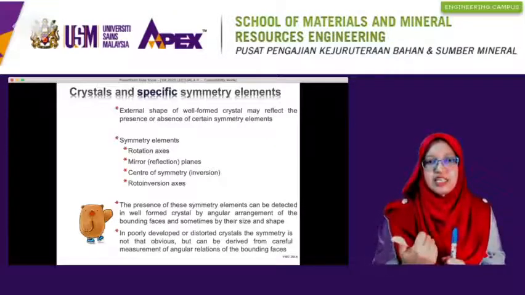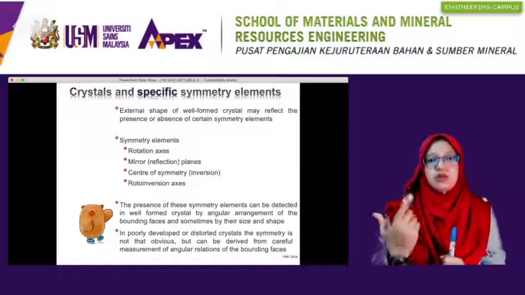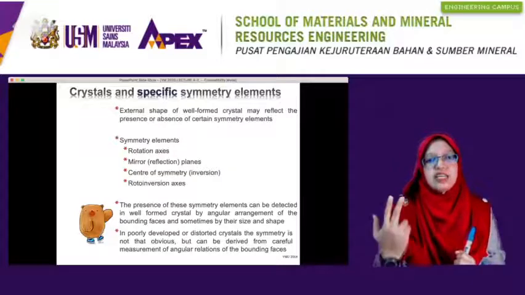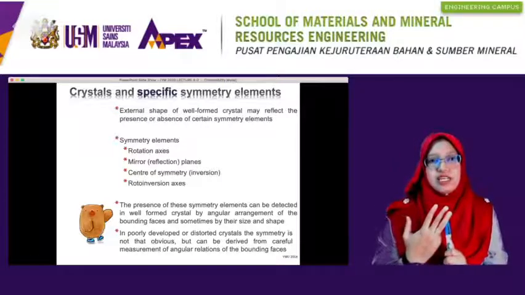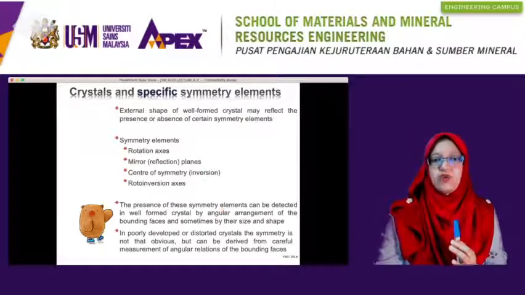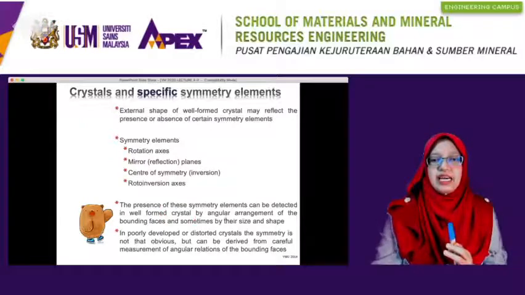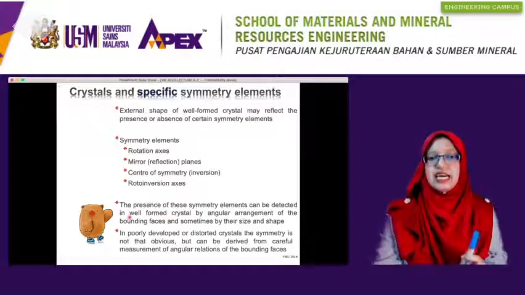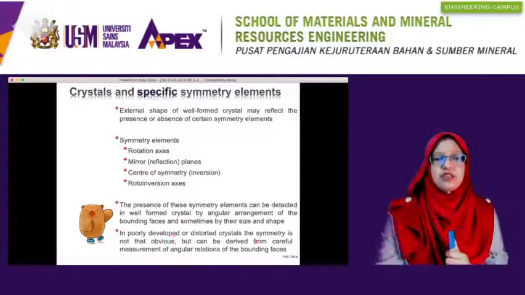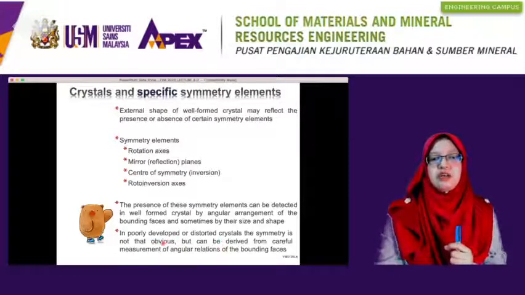We have rotation axis, mirror planes, also known as reflection. Then we have center of symmetry or inversion. And finally, we have roto-inversion axis. The presence of these symmetry elements can be detected in a well-formed crystal by the angular arrangement of the bounding faces and sometimes by the size and shape. But in a poorly developed or distorted crystal, the symmetry is not that obvious, but can be derived by careful measurement of angular relations of the bounding faces.